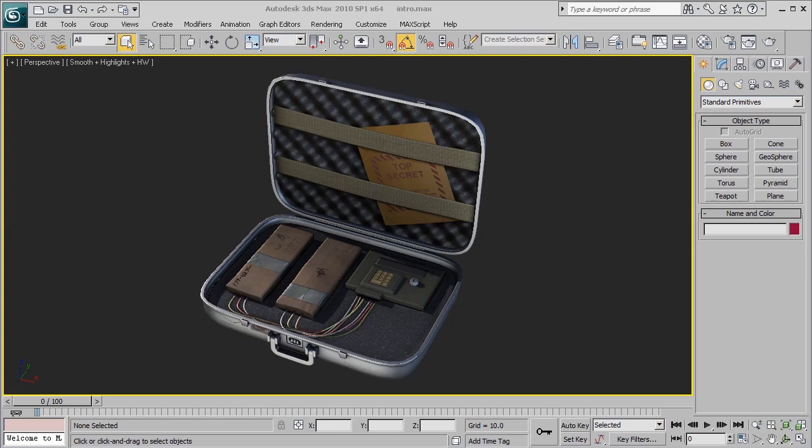So in this case, we know we're going to be working for Unreal, and we know we want to be doing a third-person prop object. And that's going to affect how we approach everything in our process. In the next chapter, we're going to look at some reference photos, and then I'll start building the high poly model.